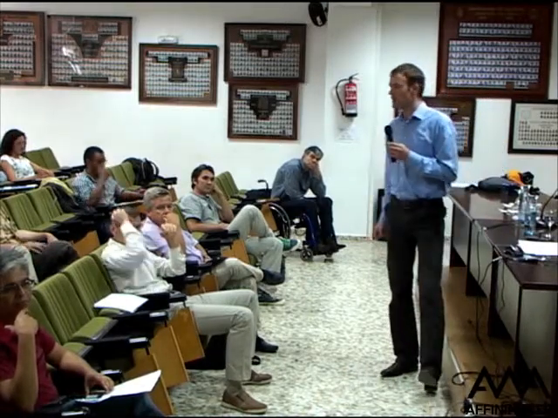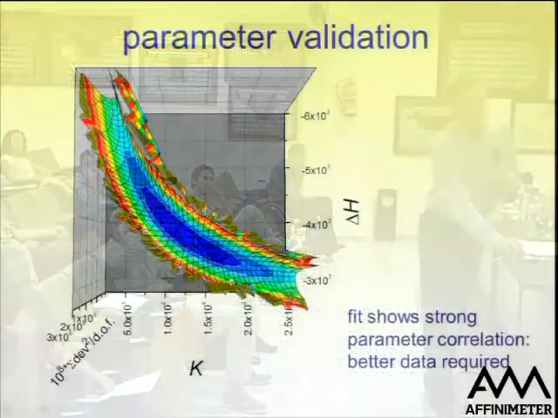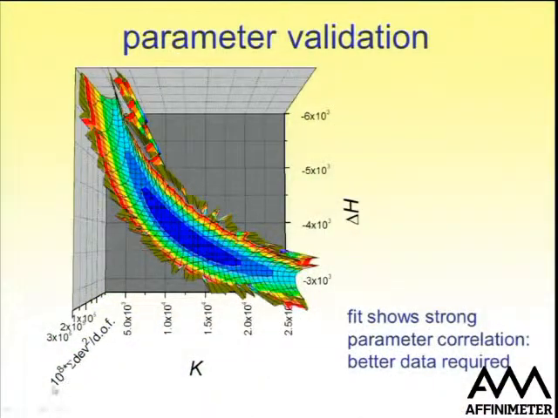As an example where we make a three-dimensional plot, what you see here is the sum of square deviations, in this case not normalized, divided by the degrees of freedom as a function of two parameter values. And what we see here is that we have a massive blue region at the bottom of this valley. What that means is that there is very strong parameter correlation between the equilibrium constant and the enthalpy of interaction. So all of these values here correspond to good fits, and we can visualize in this very convenient manner how strongly these parameters correlate. In this case, we also knew that we needed to get better data, because this, of course, is not going anywhere.